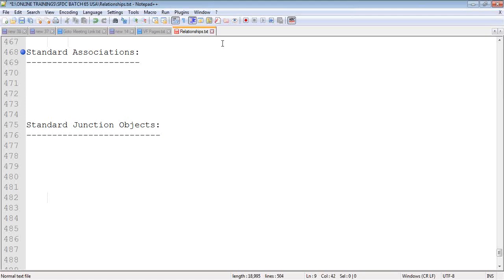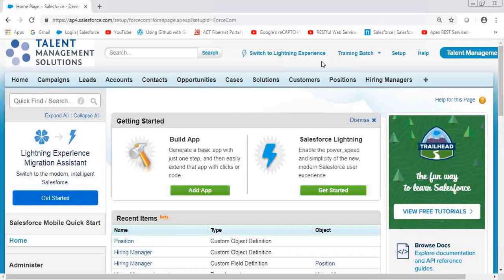All these things we have discussed. Now, we have created some objects inside my Salesforce instance, like some position, hiring manager, and candidate objects. Between those objects, we have mapped the associations, but all are custom objects. So we have created only three objects, and between these three objects, we have mapped these many associations.